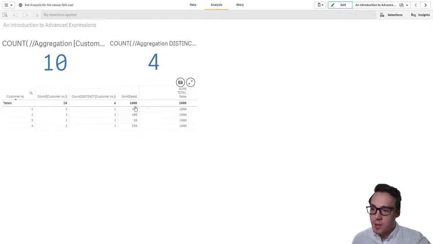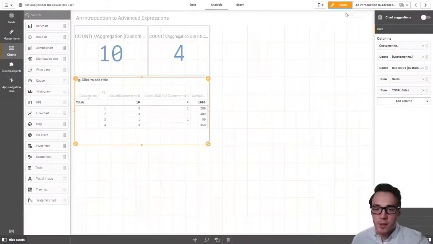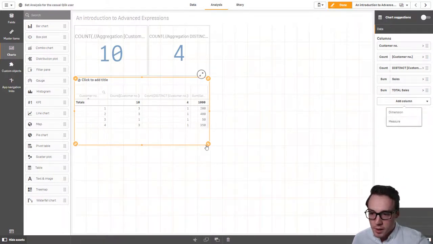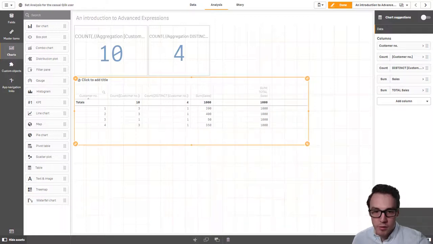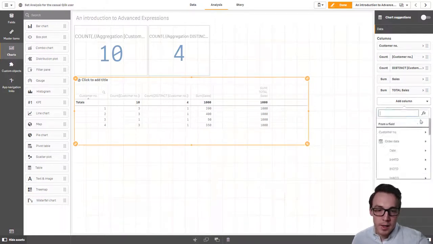Now, when we look at that, we can see that each value against each customer is 1,000. So now I've got 200 and 1,000 for customer 1, 400 and 1,000 for customer 2. If we divide the sum of sales by the total sum of sales, then that will give us a proportion. So I'll just make this a bit bigger so it's a bit more obvious. And we'll add a new measure.